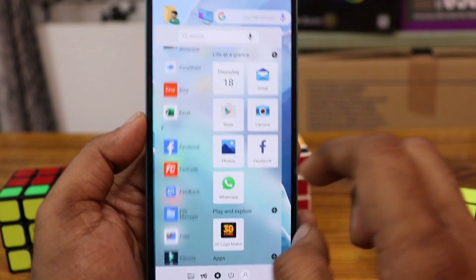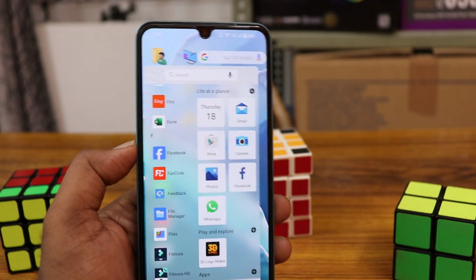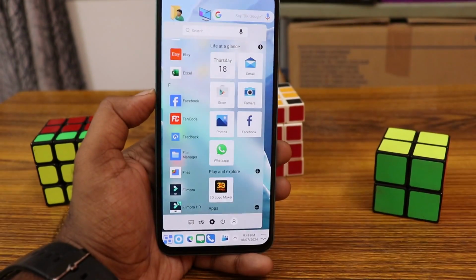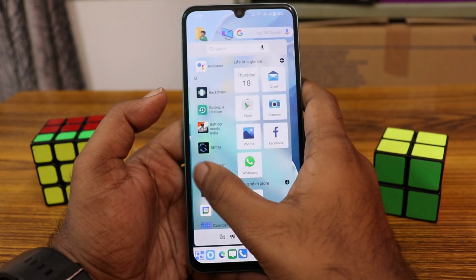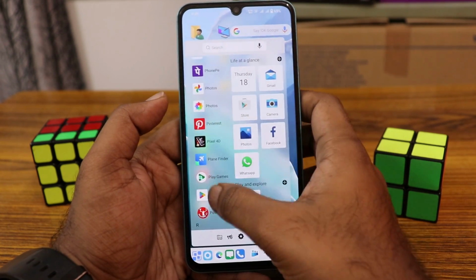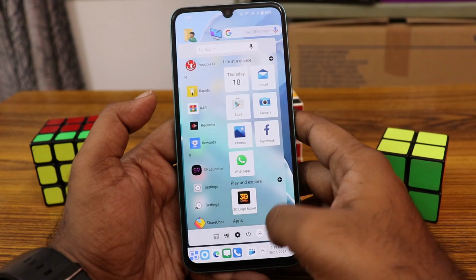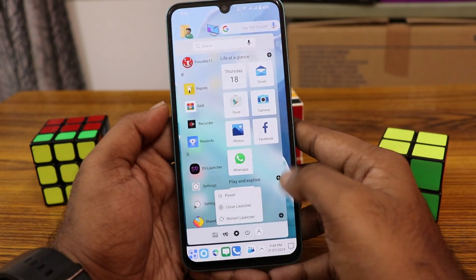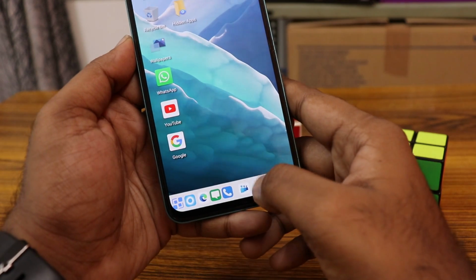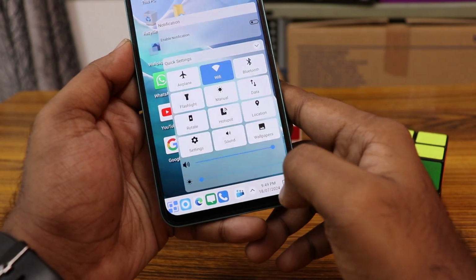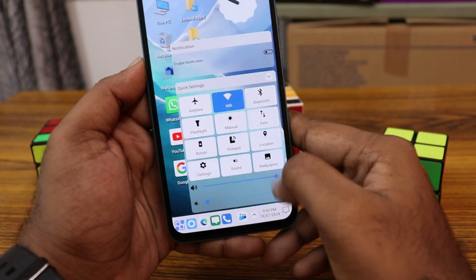And also you can search all the apps sidewise, and it looks exactly like Windows. So for example, if you need to open any app by alphabet, you can open it the same as in Windows. And also you have a power button here, you can just turn it off, or you can click on the screen and click on this menu for recent apps, and here you can control the Wi-Fi from here.